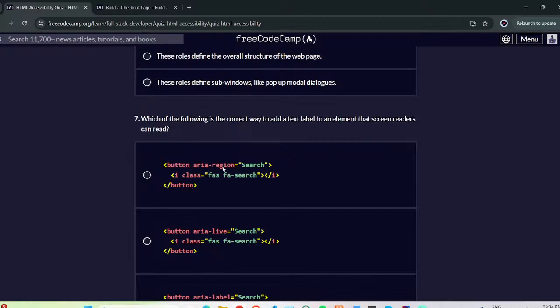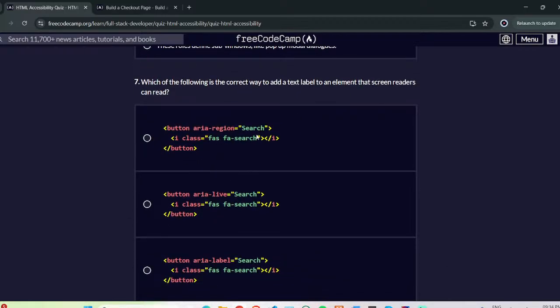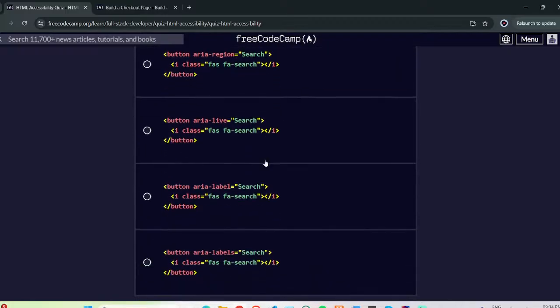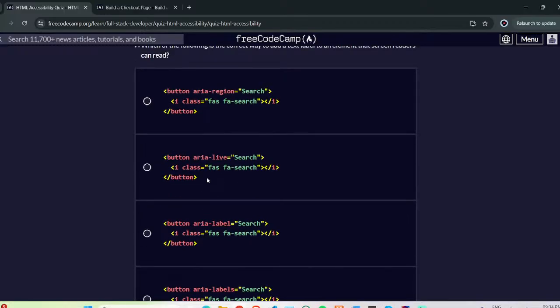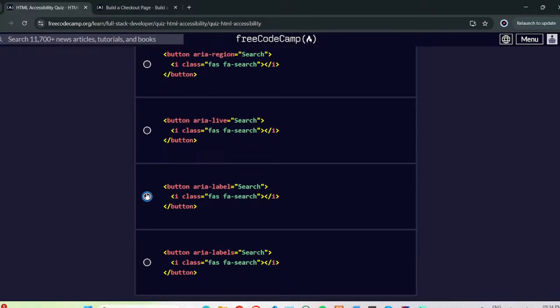Correct way to add a label. Okay, so we are just adding label. Let's take a chance.